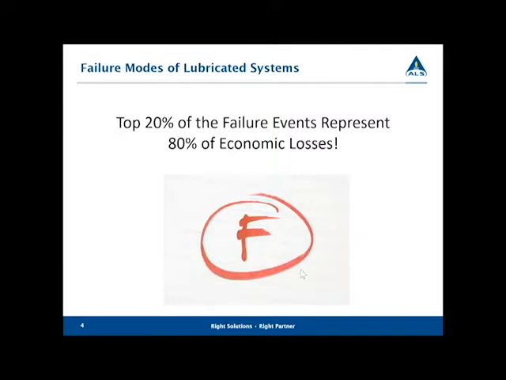Now, not surprisingly, the top 20% of all failure events represent 80% of economic losses for a facility. That's a typical Pareto curve. There's an Italian mathematician who developed the Pareto curve. The last name was Pareto, actually. And he came up with the concept of the significant few. And really, it does boil down to a few things.